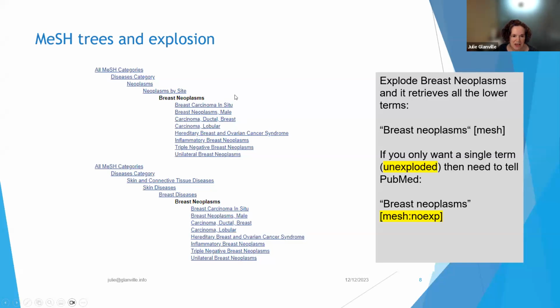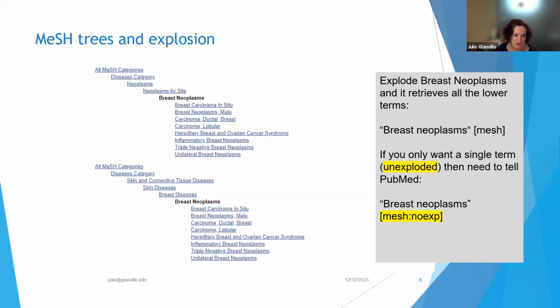However, it may not be the case that you always want all of these more specific headings, because you'll note, for example, in this list that we have male breast cancer as one of the more specific headings. And we also have lots of other headings, some of which may not be relevant to your particular question. So whenever you look at a MeSH heading, if there are more specific terms below it, you need to review those and decide whether you want to get all of those or not.